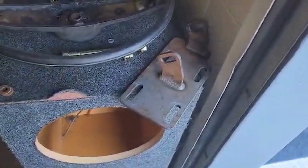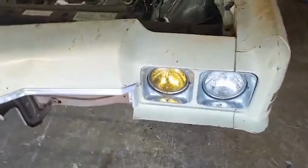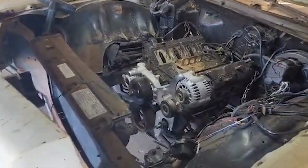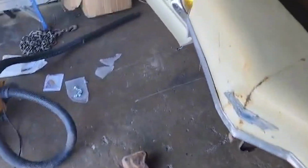Alright, we done made some progress. Just coming up with a little update. Flip the camera around so I can show y'all. I'm gonna run with the small block frame mounts and clamshells. At first we was gonna use these steel ones, but they made the motor sit a little too low to the frame. I do got the car oil pan to come with it, but he said once I space it, it should get clearance for that oil pan to clear. So the truck pan will be fine to stay on there. We ain't got to swap that out, and that'll be one less thing we got to do.